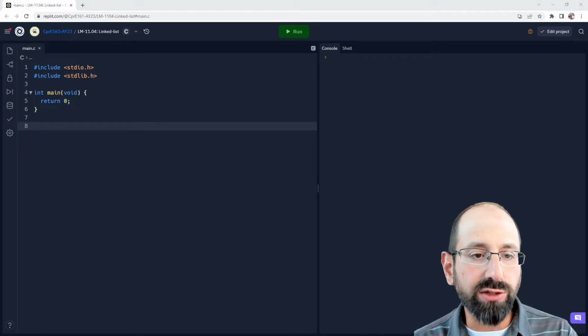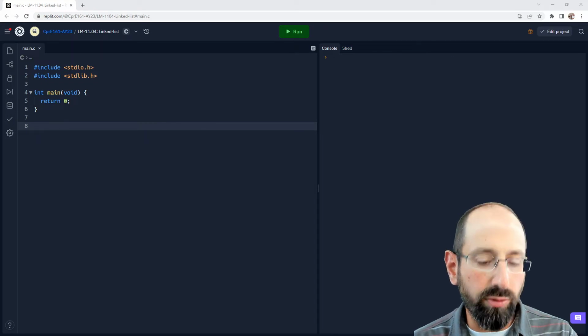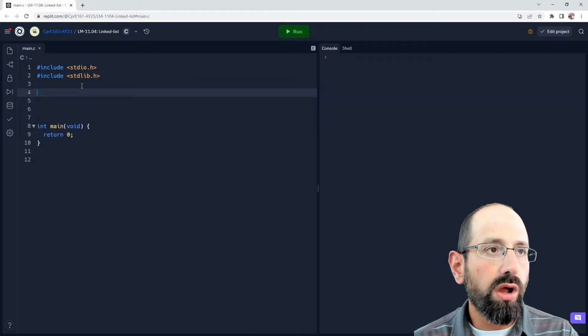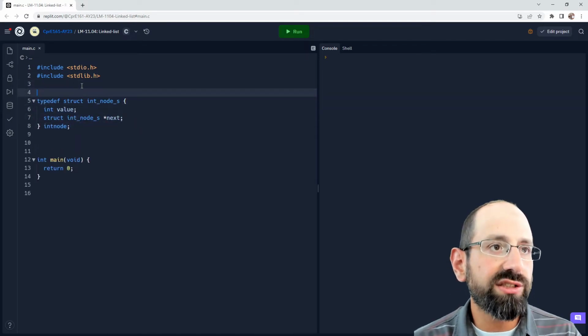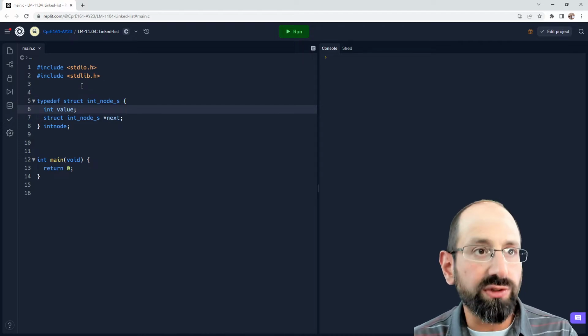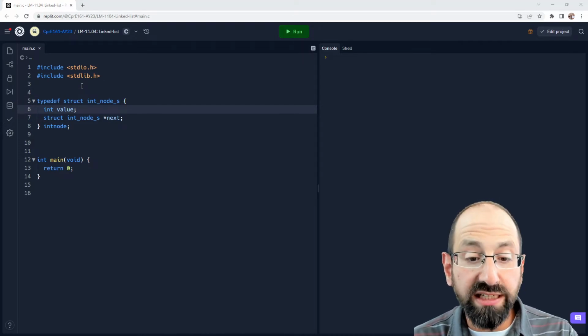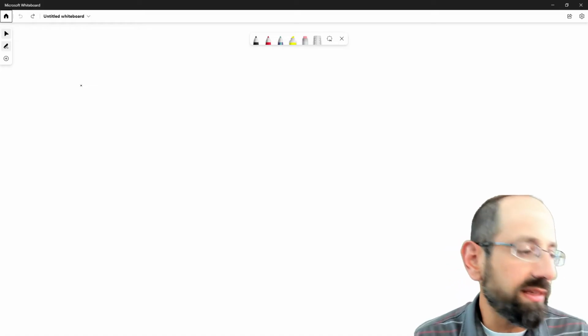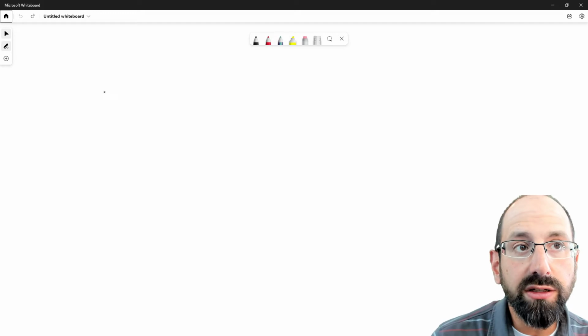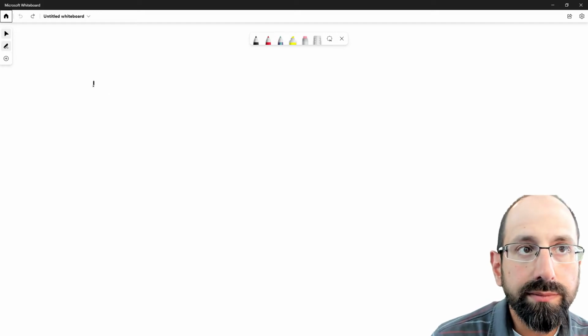So we need to start with our actual linked list. Let me just copy paste that from the PowerPoint slide here, where we are defining our linked list structure, where there's going to be an actual value and then a pointer associated with it. And I think it is important to visualize what we have here. It's a little bit different than our int vector, which was also just a single value.